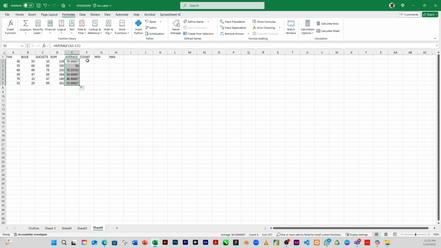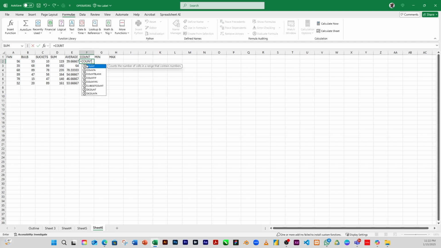I can double click, thumbs up. Count returns a single value. So the count of this, please remember, when you type a function's name, like count, right? You will see it here.